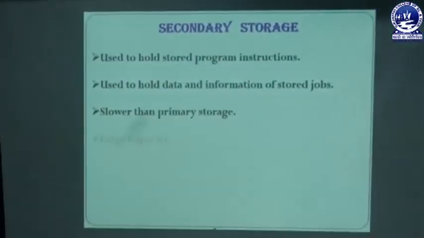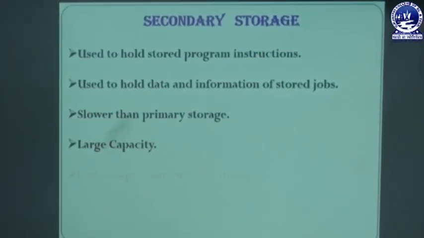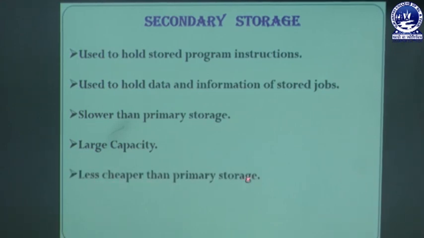So by comparing the primary storage to the secondary storage, obviously the secondary storage will be slower than the primary storage. And the next characteristic says it has large capacity and it is cheaper than the primary storage. Already I have discussed, for the large capacity or large volume of storage space, we are paying less. But in case of primary storage, for a smaller capacity, we are paying more. So it is cheaper than the primary storage. And the last one says it retains the data even without power. That means it is non-volatile in nature.